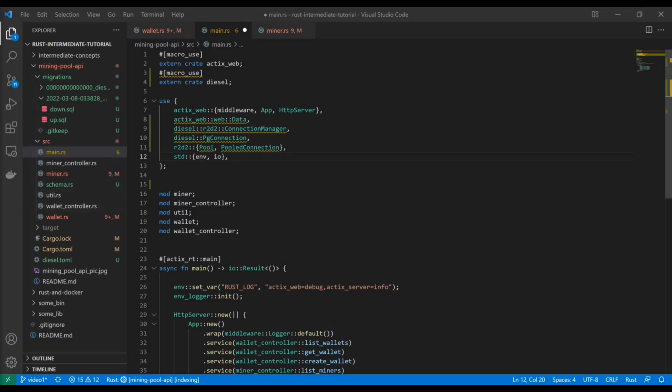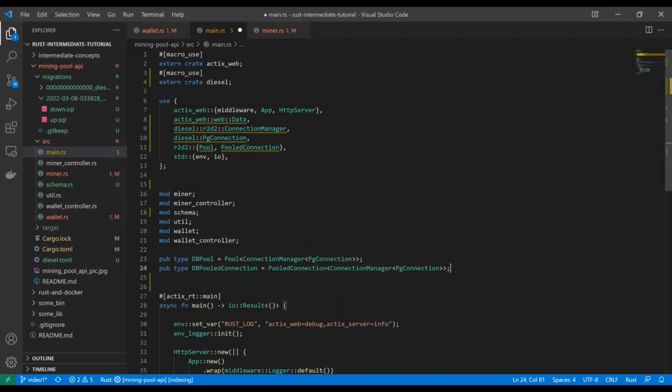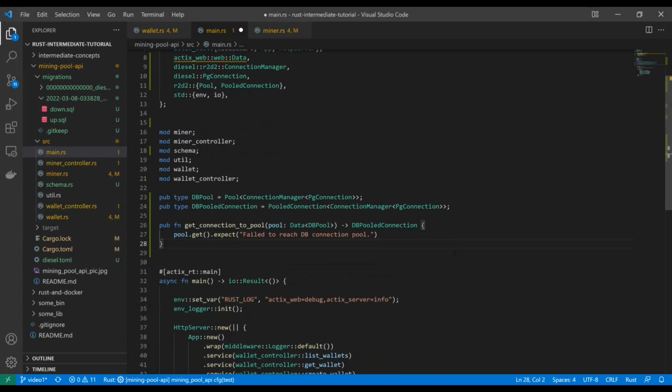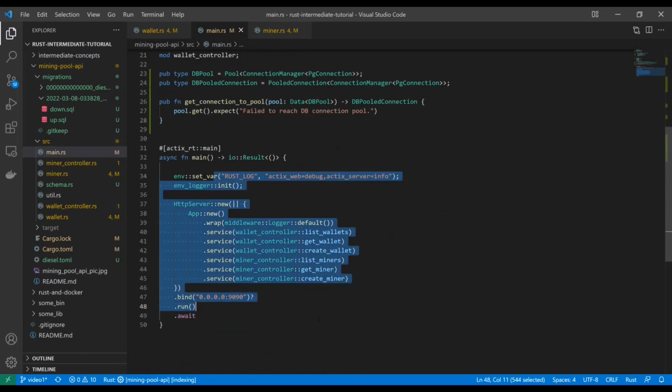So let's also get our updated modules in here to include the schema. And finally, I'm going to define types for these different database pool objects here. And these will make them easier to reference throughout the rest of our app. And then here's a nice little helper method that will allow us to actually convert from a database pool to a pooled connection. And that's because this is going to be a result, and then we need an expect and things like that. So we wanted to make sure that this was accessible all throughout the crate, so I put it in main. And now we'll come back here when we button things up to add the database logic to our Actix boot up here.